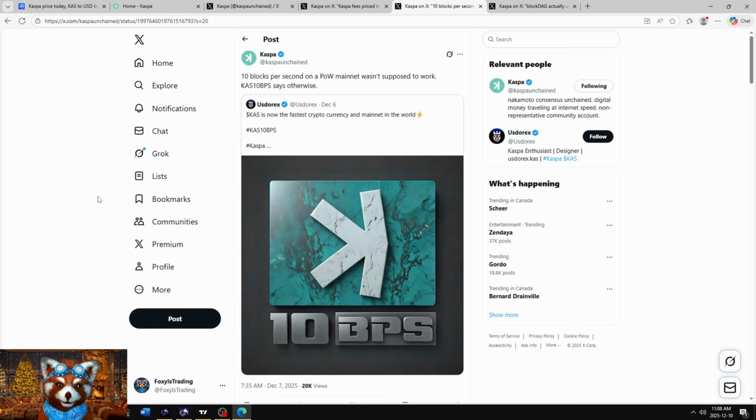So this is only possible because of the unique tech that Kaspa has, which is the BlockDAG architecture, which is very complex. They have a parallel block processing system, and then they also have BlockDAG. Now, together with all those things, it allows Kaspa to handle multiple blocks at the same time, but also not break its security. Okay, so that is a big thing.